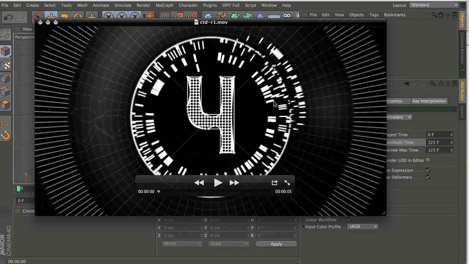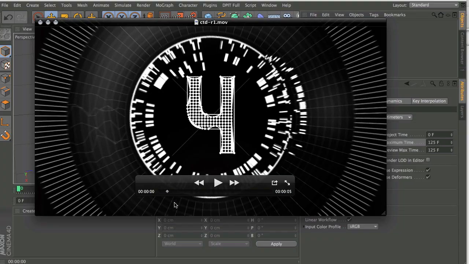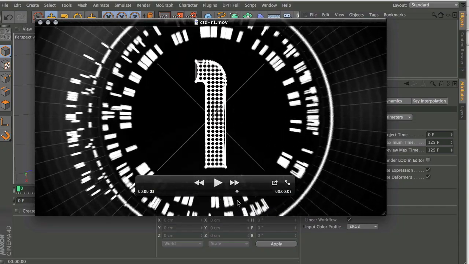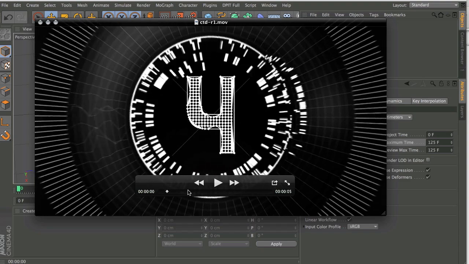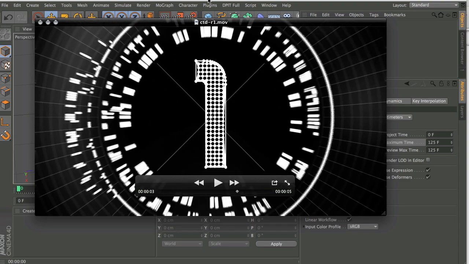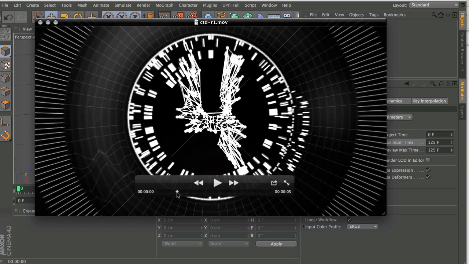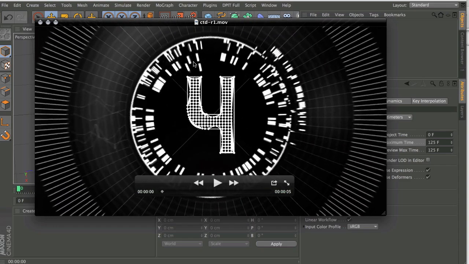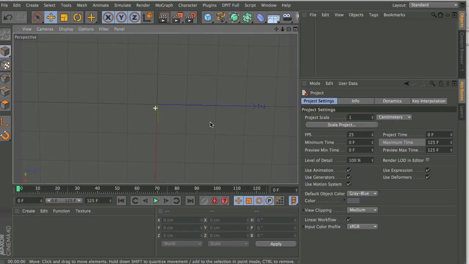There are some discs here, discs of rotating lines. We have these numbers counting down. We have this outer ring, and we have this disc here in the middle that's being kind of distorted as we go down the number sequence. So the first thing that we're going to do will be these disks of lines. To do that, we're going to use Mograph, and we're going to use cloner tool.